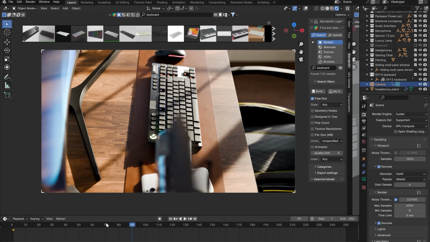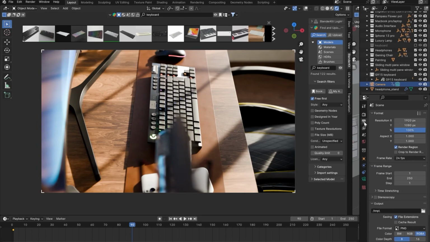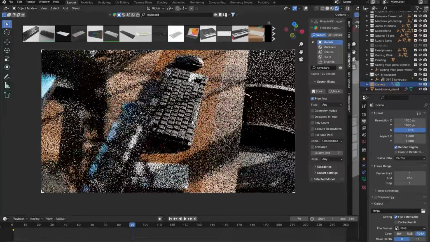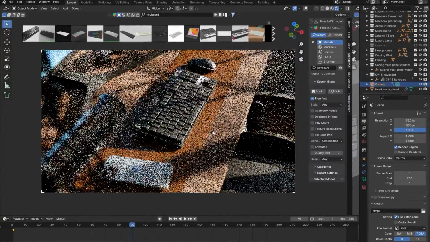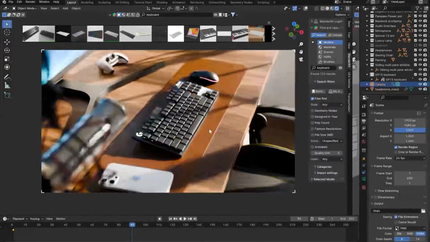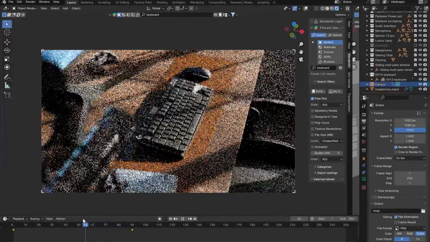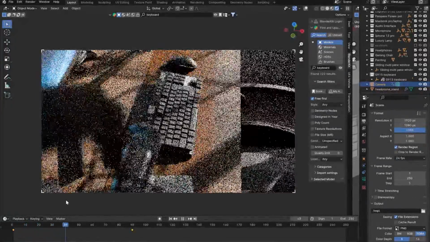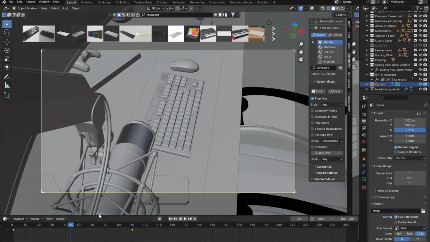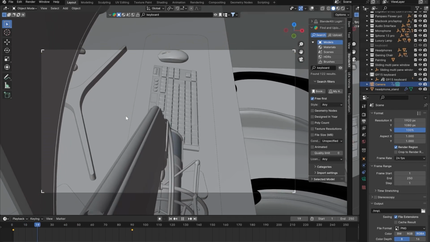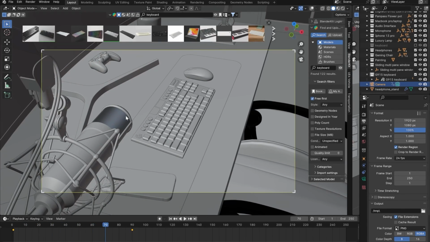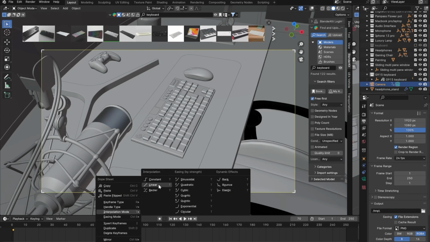Go ahead to something like 90 frames. Also, you can change the frame rate by going to output properties and make sure that your frame rate is set to something like 24 or 30 or 60 or whatever you want, right? But again, just do note that your frame rate is being controlled by this. And just set the final position, something like that should be good. Press I again and add another keyframe. And you're going to see that this animation looks pretty decent. The only problem right now, if I go to my viewport mode so that I can show you the animation smoothly, is that it speeds up at the start and slows down at the end. That is not something we want. So we're going to select both of the keyframes, right click them, interpolation mode, and set it to linear.